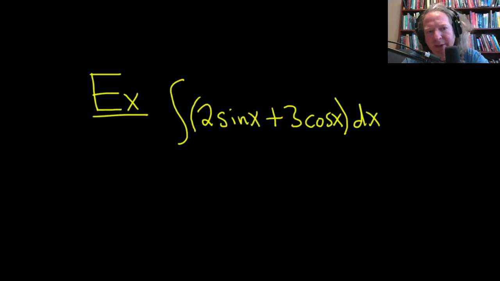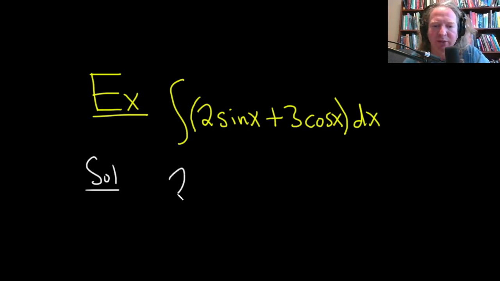In this example, we're going to integrate 2 times the sine of x plus 3 times the cosine of x. Let's go ahead and work through its solution. So we should be able to just jump into it and work it out right away. So let's try to think backwards. First of all, note that the constants in front of the trig functions, they're just going to hang out. So this is 2. And then we're integrating sine. So what's a function whose derivative is sine? Well, the derivative of cosine is going to give you negative sine. So if you take the derivative of negative cosine, it'll be a negative negative sine, which is a sine. So it's going to be negative cosine.